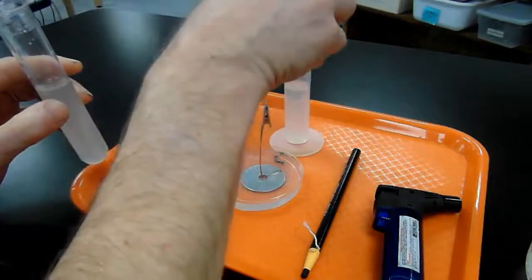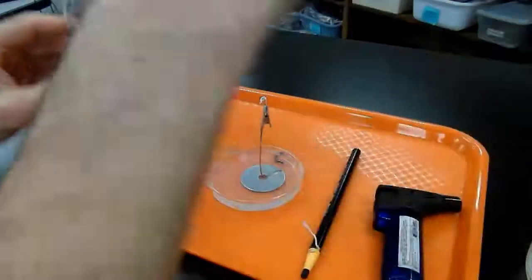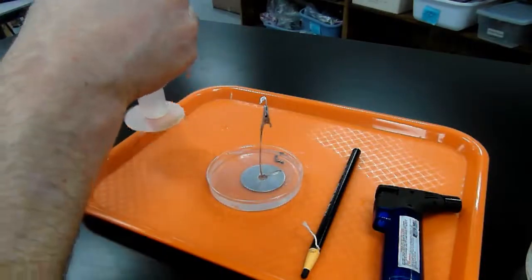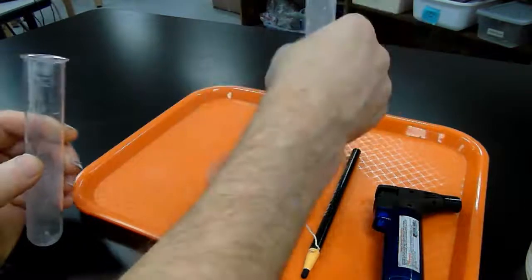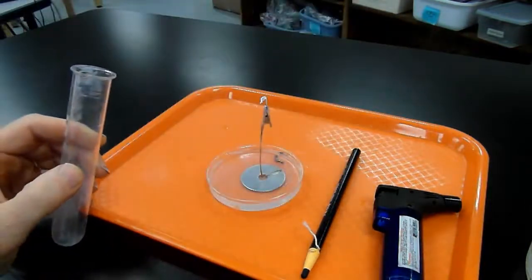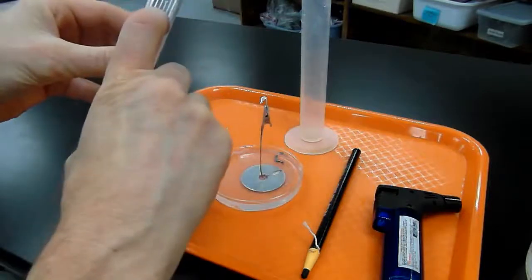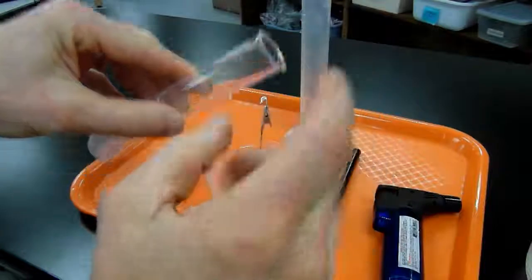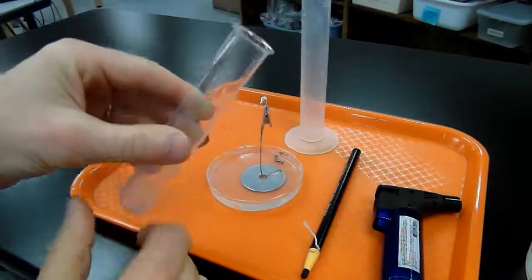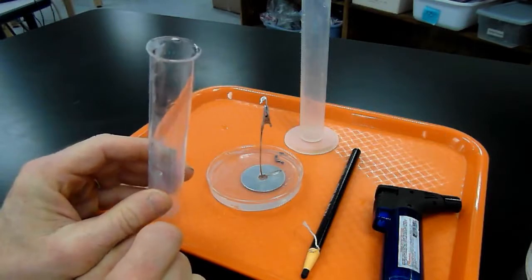And I'm reading 26. I'm reading 33, so that's 59 milliliters. And from those 2 volumes, to the mark and to here, I can figure out the amount of the volume that was displaced, and that divided by the volume of the test tube would be equal to my partial pressure fraction for oxygen in the test tube.